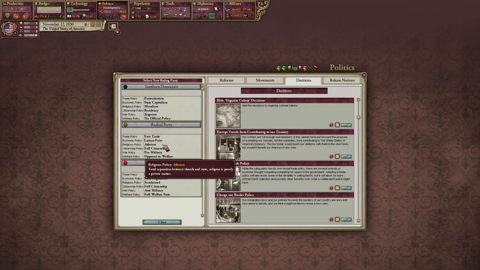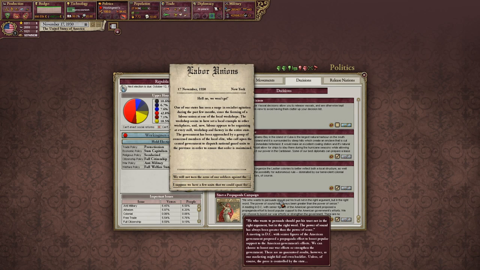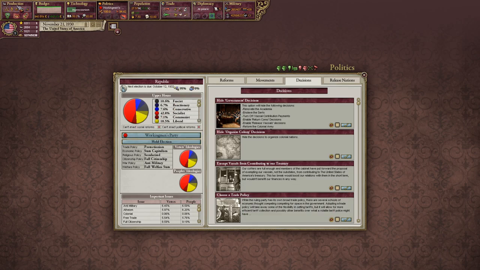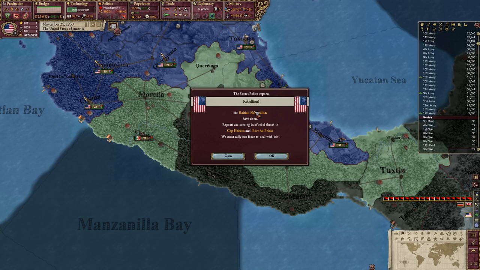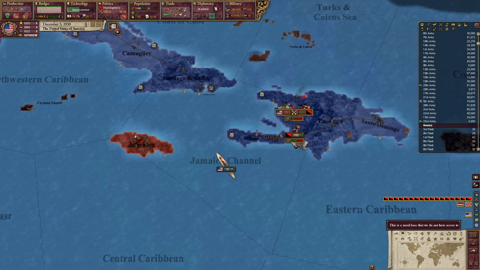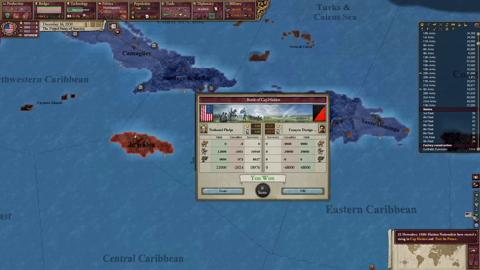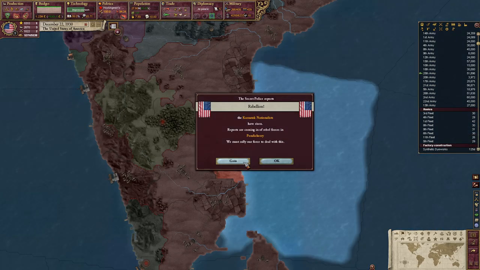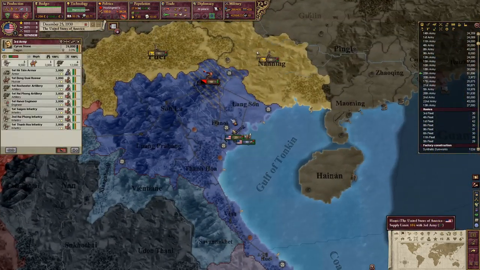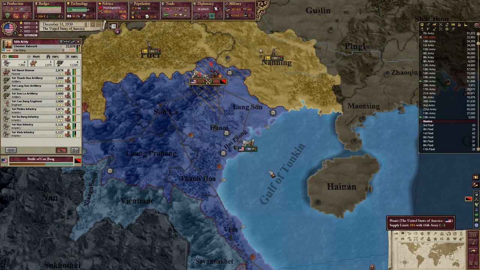I don't think I can change my party. No. Silver Legion. Hmm. 10% fascism. Who's that now? Haitian nationalist? Well, what else is new? What else do you expect? Wow, that's a lot of guys. Where's that? Oh my goodness. That's not good. Guys, you could probably deal with them. That'd be good.